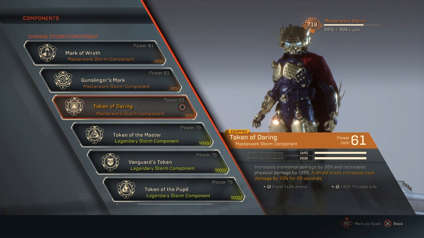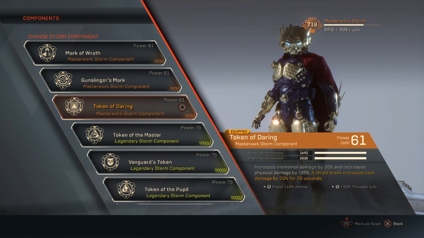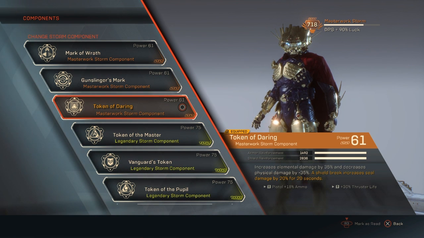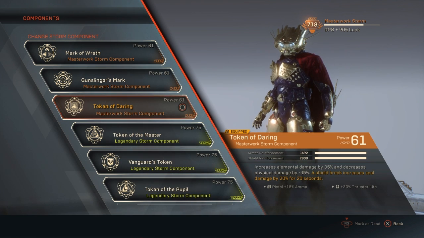Now for the third component, we're using the Token of Daring, which increases elemental damage by 35% and decreases physical damage by minus 35%. And whenever enemies break your shield, you're gonna receive a shield damage buff of 20% for 20 seconds. And again, it's very common to have your shield broken on Grandmaster 3, so you're gonna receive this buff very often. So that's pretty good as well.